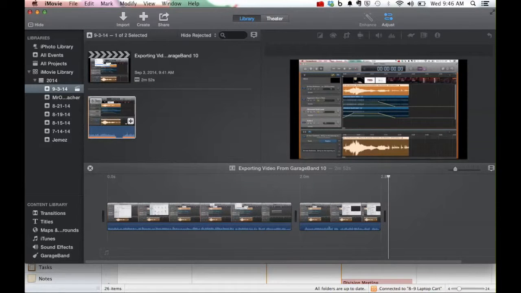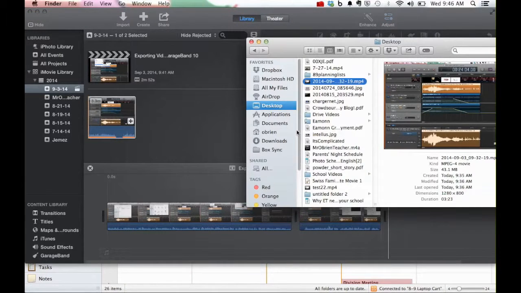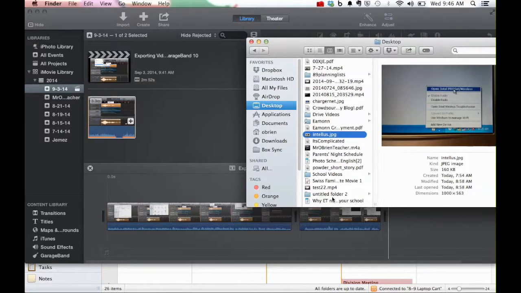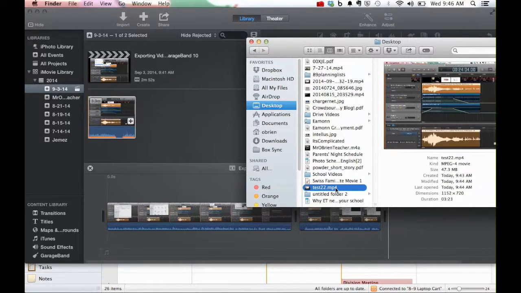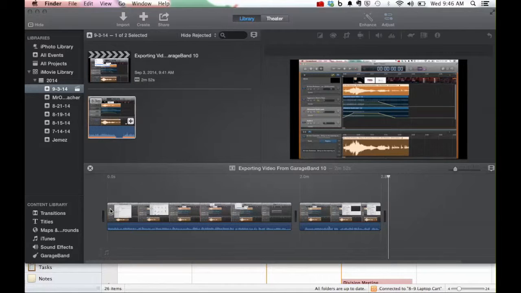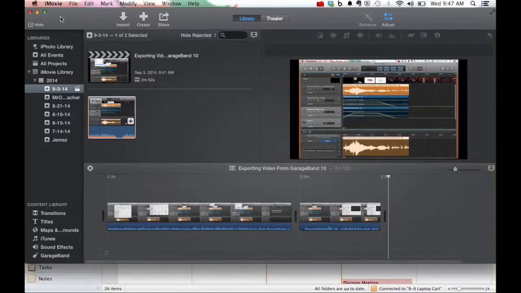And if I go to my Finder and look in my desktop, what I'll find is this video right here. It comes up with an MP4 format, which is just fine. We can use MP4, no problem, to upload or to download. So once again, the key is once you've finished editing it, you need to come up into the top corner, hit Share, and get it out of iMovie so that you can use it in a format other than the rcproject format.